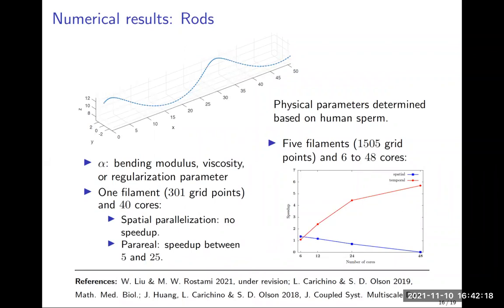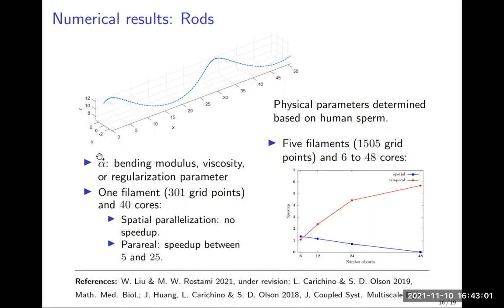So next, I will briefly talk about our numerical results. We considered several different swimmers. The first one is the rod-like swimmers. So you can think of them as a model for bacterial flagella or tails of sperm. These swimmers are represented by their center line, and we discretize this line using a Lagrangian grid, and they propagate some kind of helical wave or sinusoidal wave, and then they move and propagate in the water.